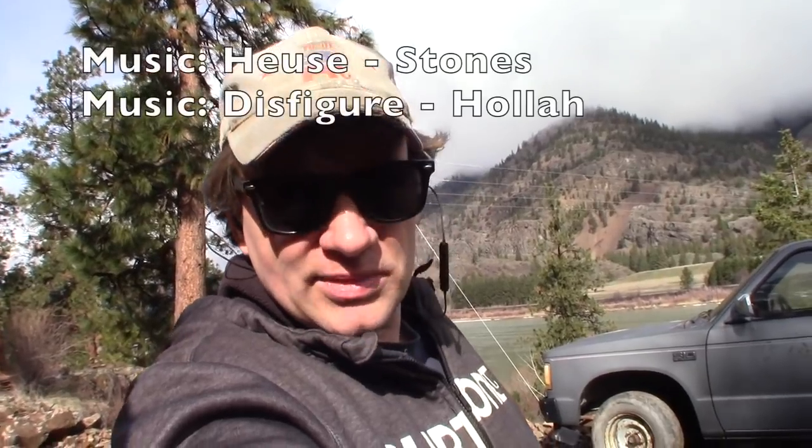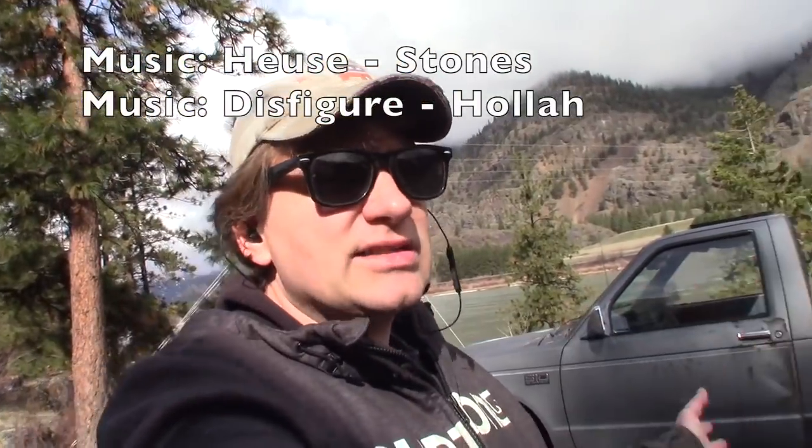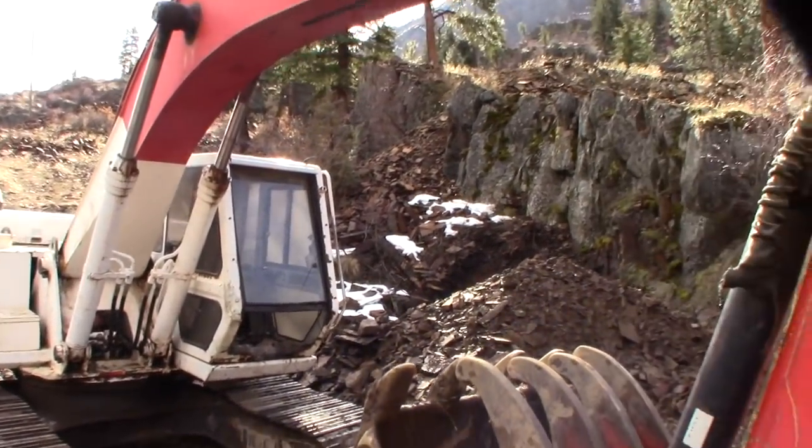What a beautiful, not quite morning, but it's not afternoon yet here at the river house. The frost has left the ground, which in Montana means mud season. And the snow has melted off the rock piles, just a little bit left in just a few spots. Since the mud is prohibiting doing any real work, I'm up here going to do some maintenance.